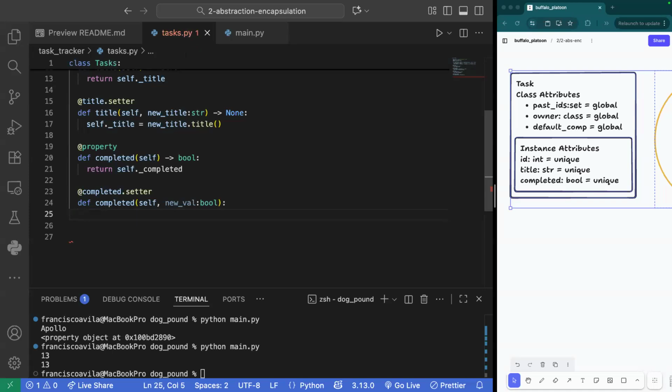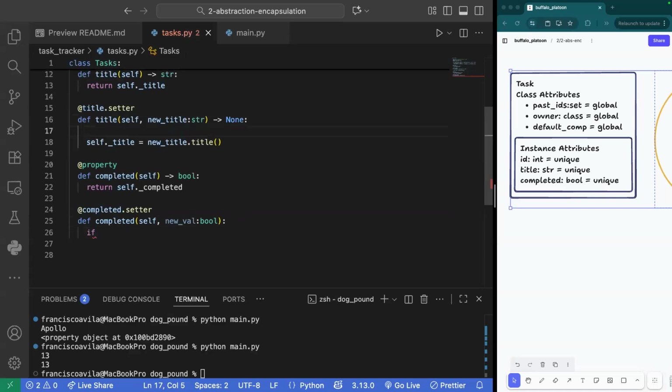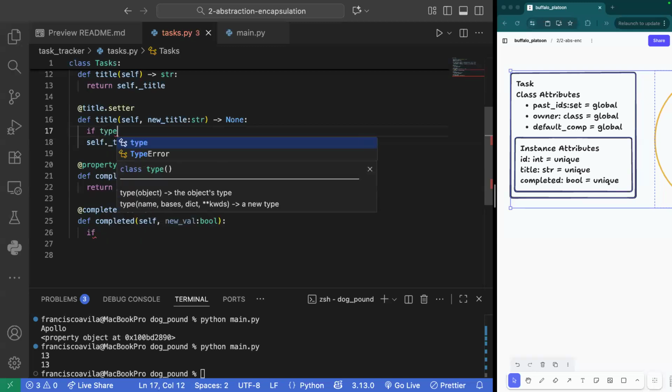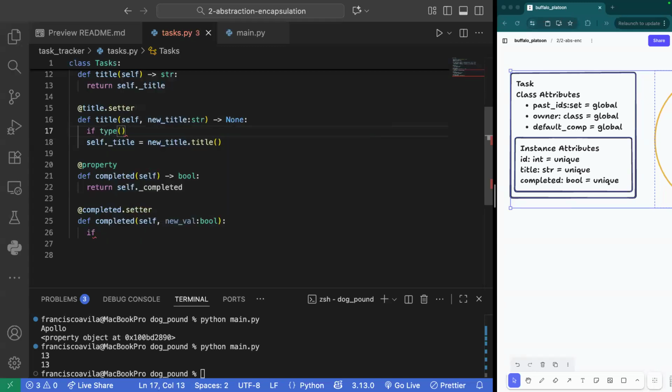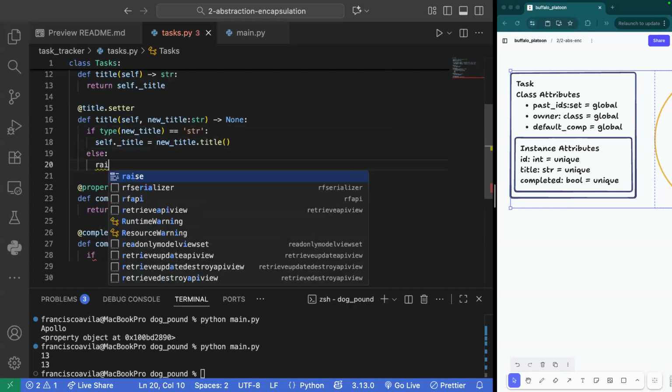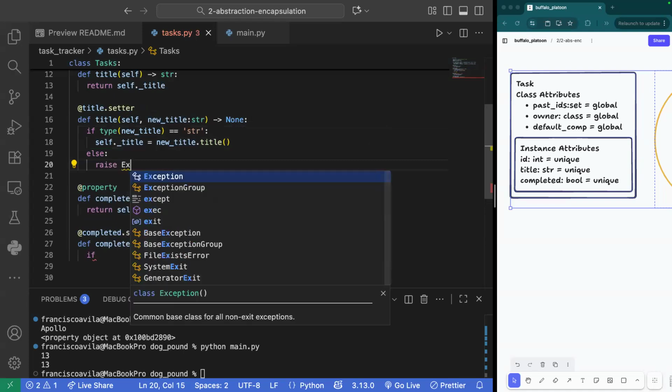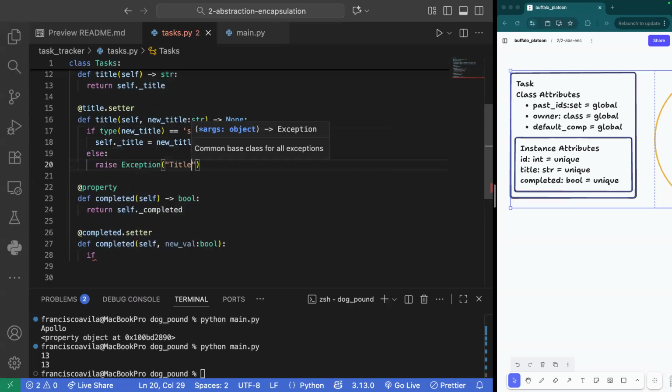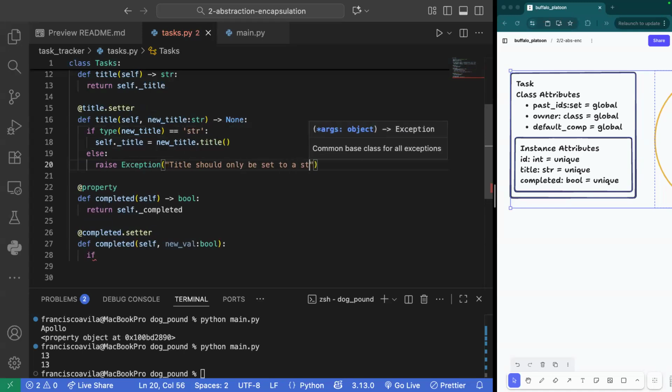So we have our completed here. Actually, this might be a good idea to check on both of them. Let's make sure that if type of new title is equal to string, then we do the following. Else, we want to raise an exception saying title should only be set to a string.